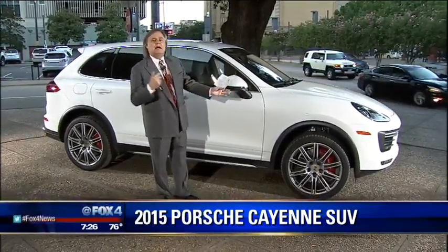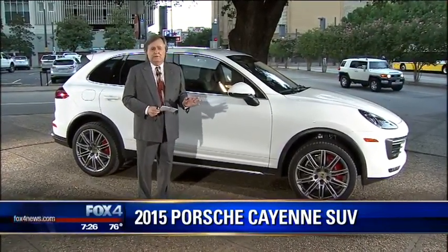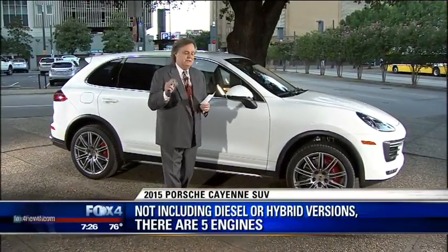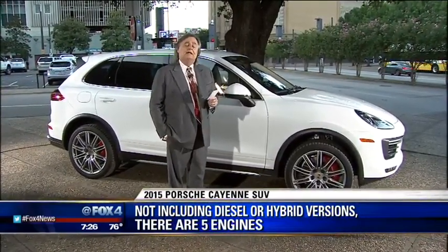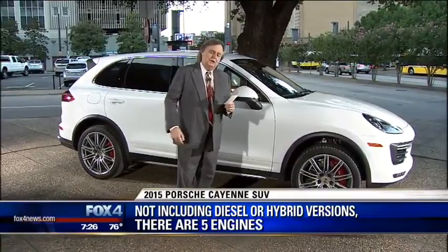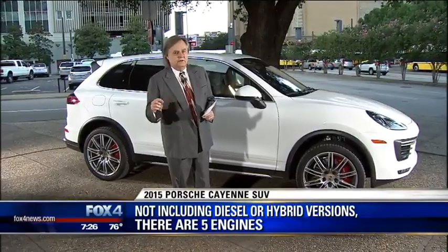They've kind of cleaned up the outside lines a little bit. In fact, Porsche even tells you it looks more like the Macan. And they did a few tweaks to the suspension, which I couldn't find any difference whatsoever. They changed motors out, so you get another couple miles per gallon better mileage and more horsepower. You get 5 engine choices, and they start with a V6 at 300 horsepower, V6 at 420, V6 at 440, the V8 at 520 horsepower, which is what this is, and for another $25,000 or so, you can get another 50 horsepower and go to 570. That does not include the diesel or the hybrid models.